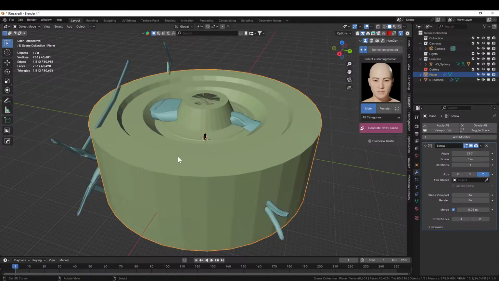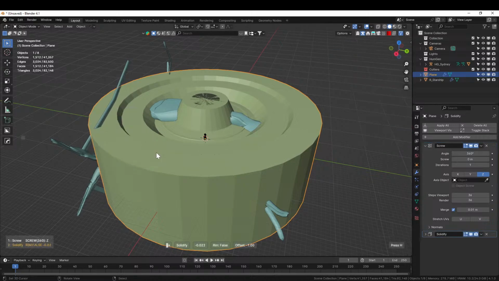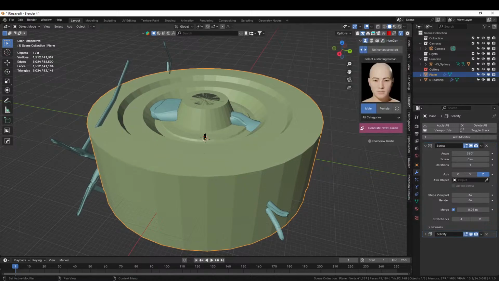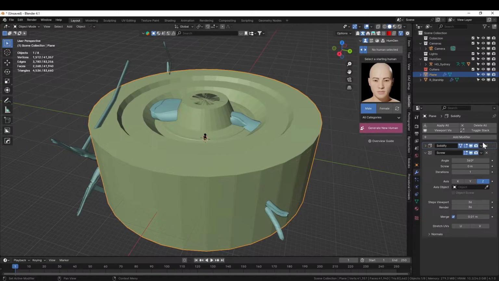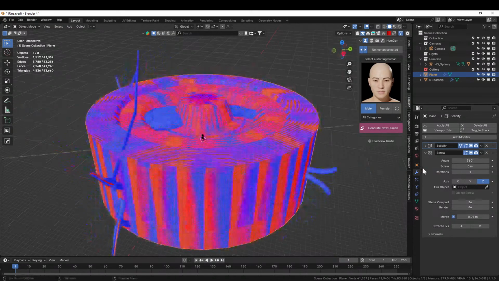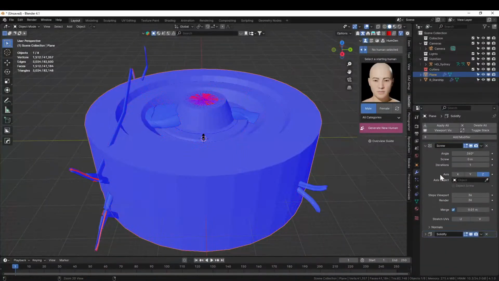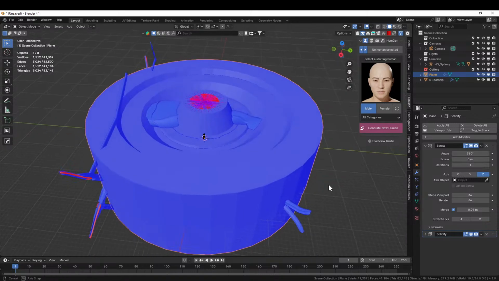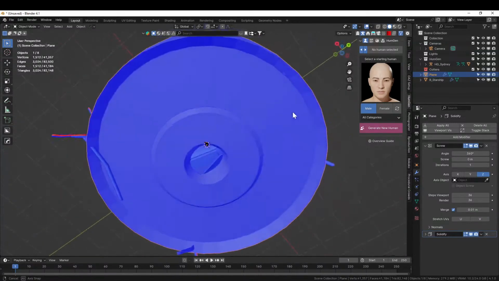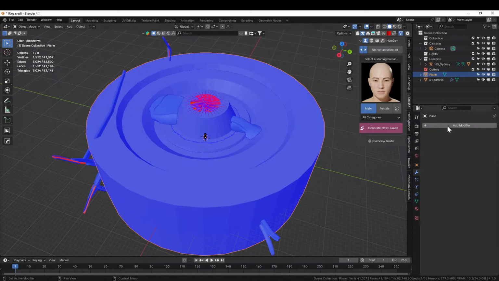Let's add solidify before the screw. Maybe not. So after the screw. Yeah, that's okay. That'll work. And let's apply all.